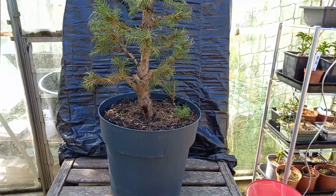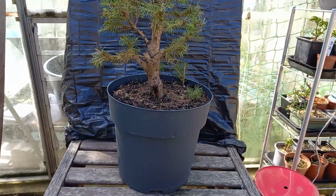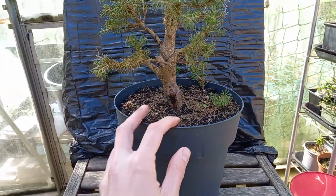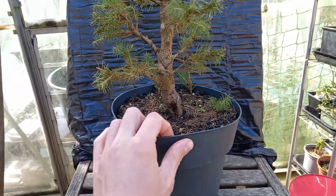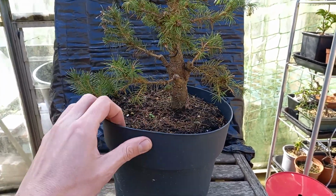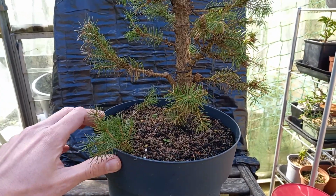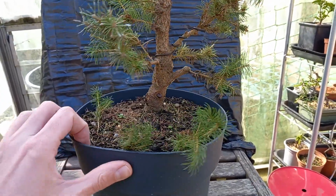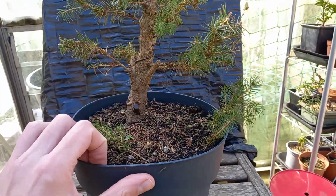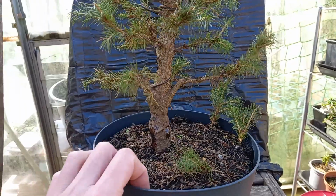Right, so the last tree that I was going to talk about today is this Norway spruce. And as you've probably already seen, back in December, quite a few YouTubers went out and bought these miniature Christmas trees that the supermarkets and the garden centres were selling. And following their suggestion, I went out and did it myself. And this is what I got.